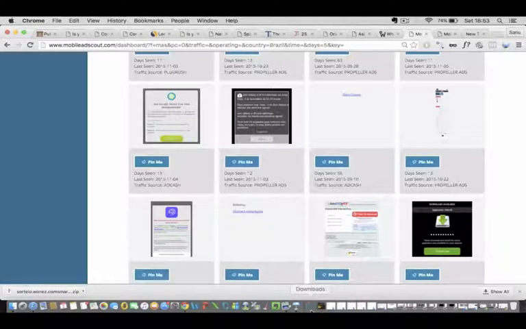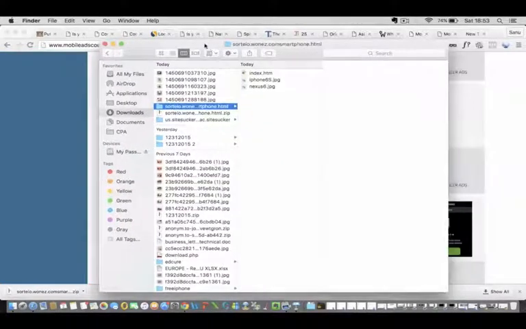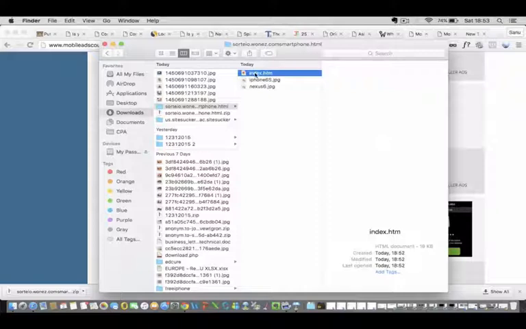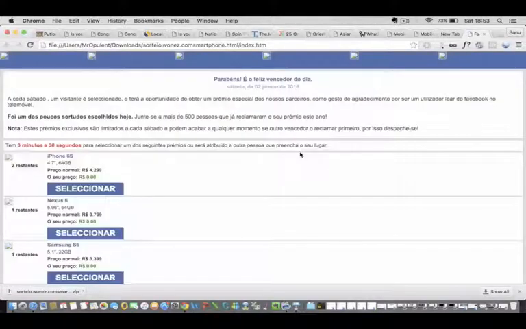Okay, it's unzipped. So I've opened it right now. Oh my gosh, my computer is incredibly slow. Okay, cool. So finally it loaded up, and basically the index.html file is going to be where his landing page is. So if I just double click this, see this? Press OK.